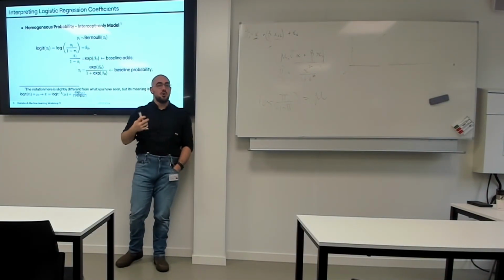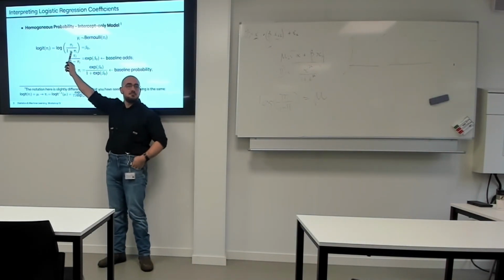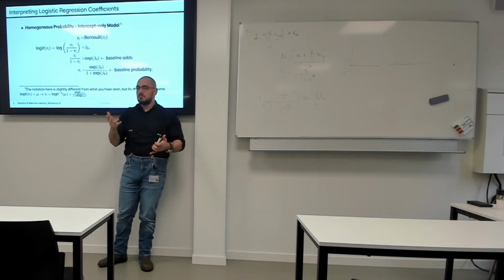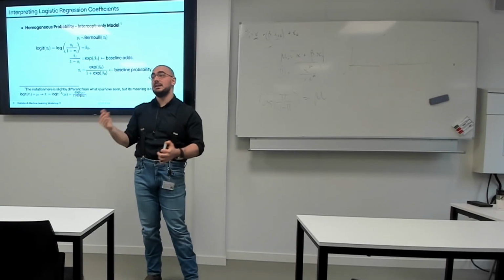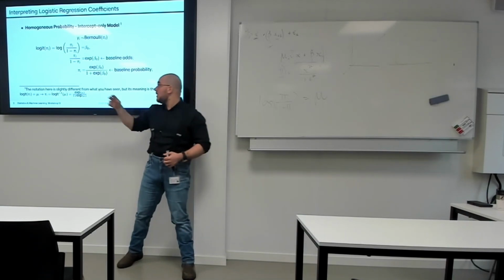Now I want to be able to interpret this. I know how to interpret odds, more or less. If I tell you I have an odds of 2, we mean, roughly speaking, is the event more or less likely to happen than not? More, right? Because it's above 1. So I know how to interpret odds.